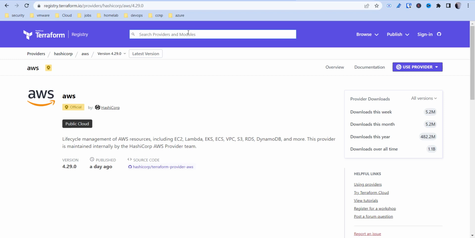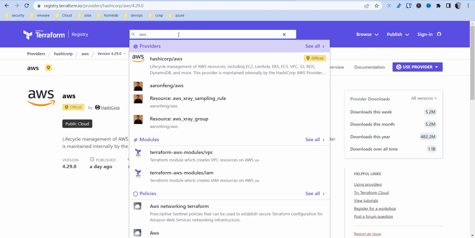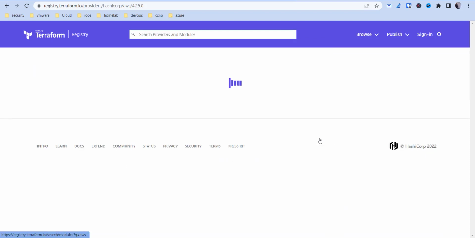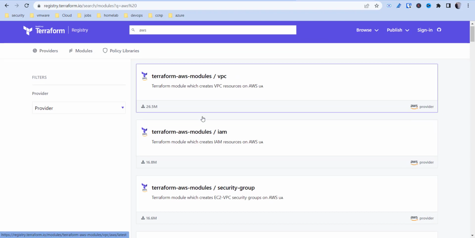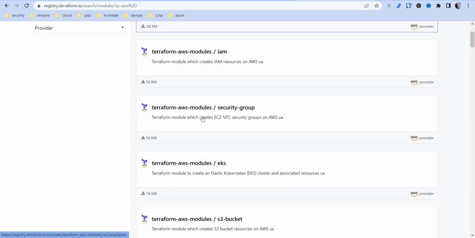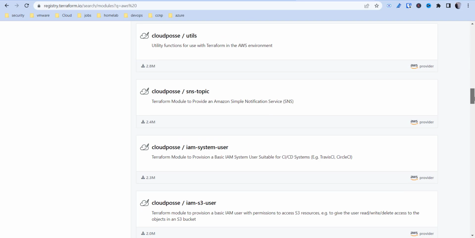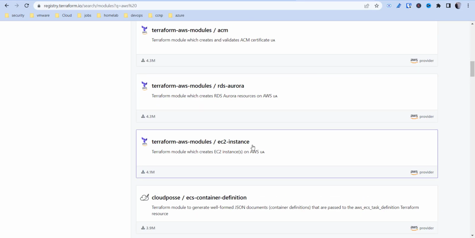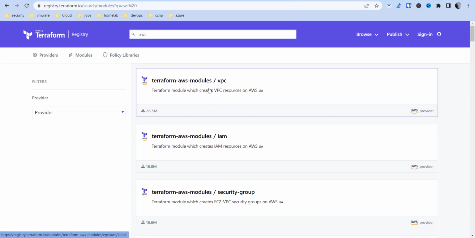If we go back and look for AWS, and you see under where it says modules, you can see where it says VPC. You can click see all, and these are all different modules to do various things. If you want to create an EC2 instance, there's a module for it. Let's go up to VPC here.